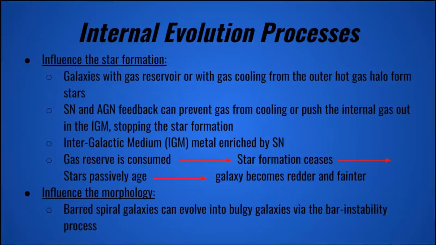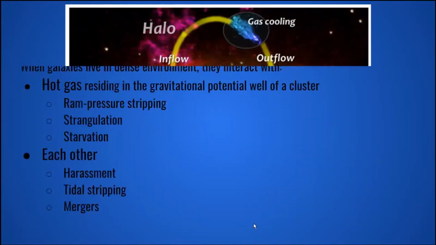Right, we talked earlier about this, so I'm not repeating the internal evolution. The only thing about internal evolution that I haven't mentioned is that morphology can change by itself sometimes, but this is a phenomenon not quite understood yet. We don't know what triggers it, but spirals like ours with a bar, there is this process called bar instability, which at some point disrupts the morphology of the galaxy and seems to lead to the formation of a bulgy galaxy, an elliptical galaxy. But this is not entirely clear as a phenomenon.